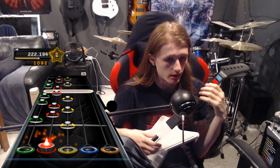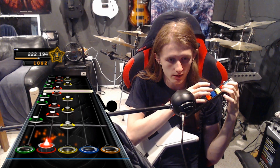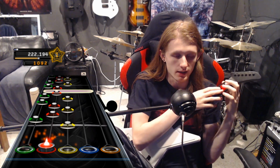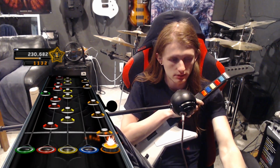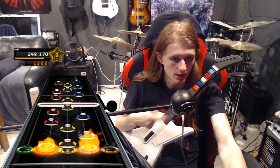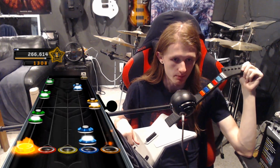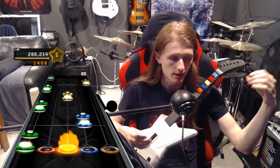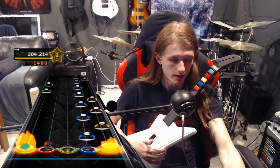And here's another weird chimney thing, because you've got tap, zigzag, tap, and then 1-2, and then you have to let go and then go back, because there's that tap open note. Okay, and it does this whole thing again. Whenever it comes to these sections, you should definitely slow it way down. Play it section by section, because the hardest part about this song is transitioning between a lot of crazy sections, but a lot of individual parts aren't too hard on their own a lot of the time.